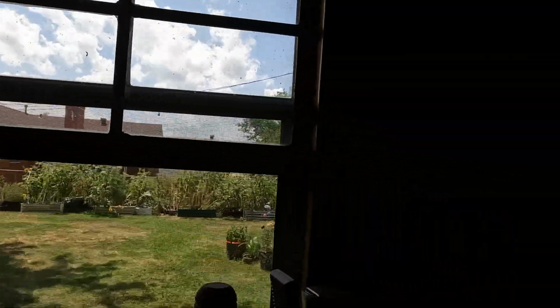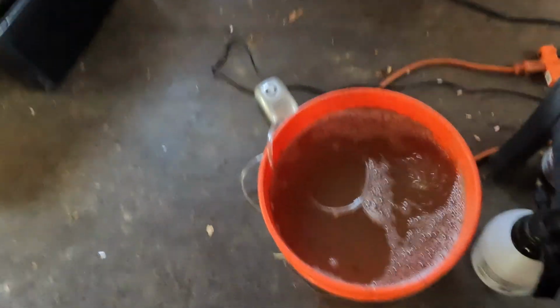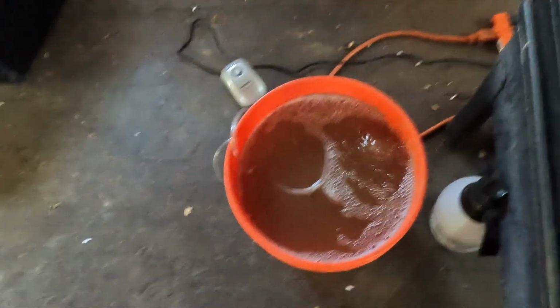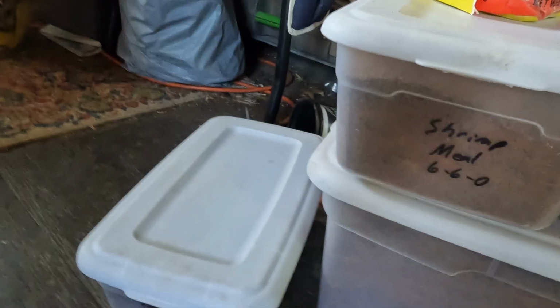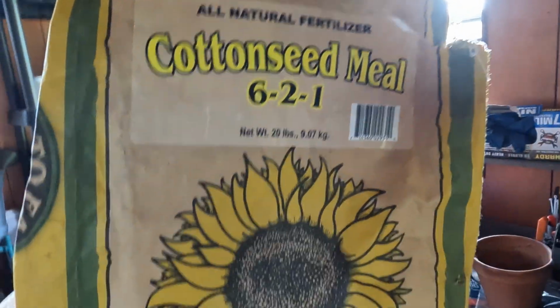Now, that's the reason why, if I'm transitioning here, fertilizer tea is very good for the summer, in my opinion. This is why I started leaning towards it. I will take my traditional fertilizer, as you see right here. Let's ignore that, I need to change that out. But this is cottonseed meal. Here's the bag. Pardon the transition. You see it says 6-2-1.